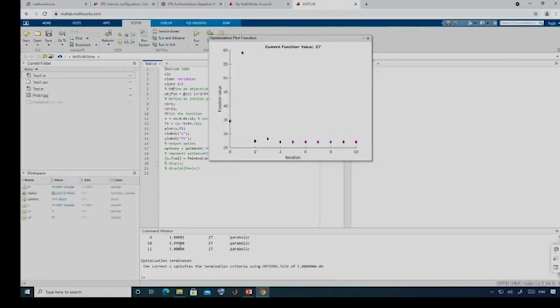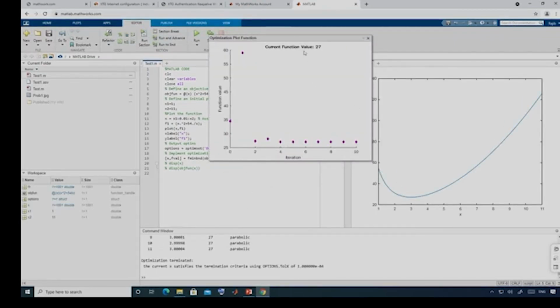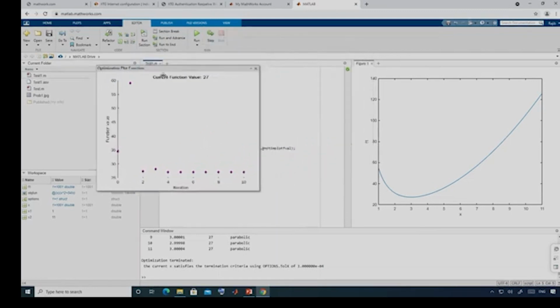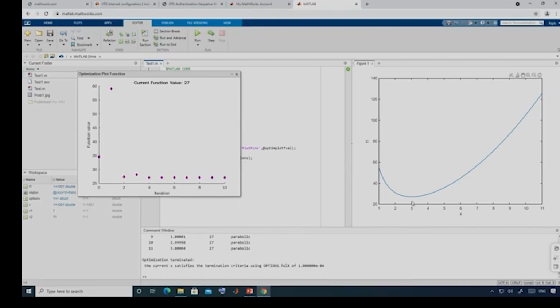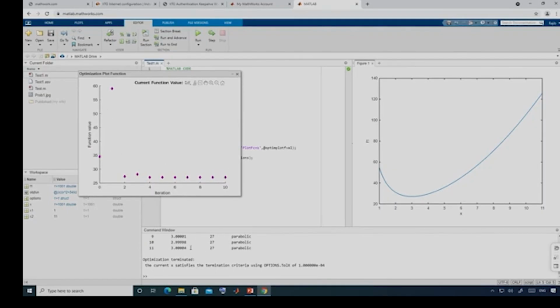Yeah. So, I got the solution here. You can see I have plotted this particular function between 1 and 11, and the optimal solution is somewhere at 3. So, this is the optimal solution of this particular problem, and you can see that with iteration the objective function value has changed and finally you are getting 3 as the solution.